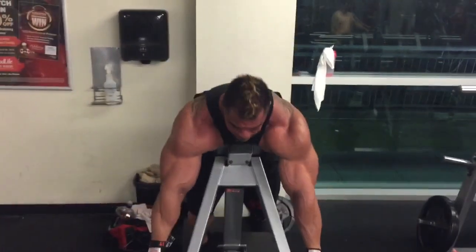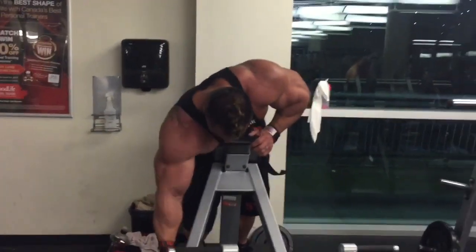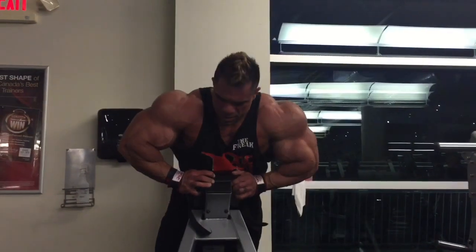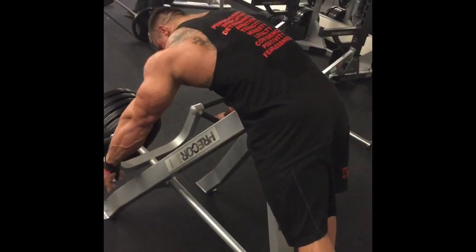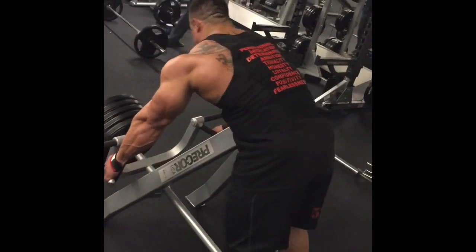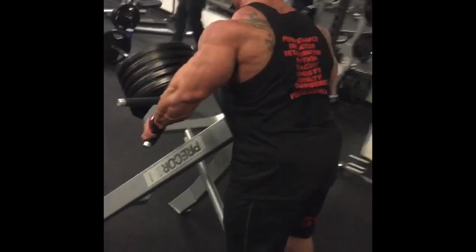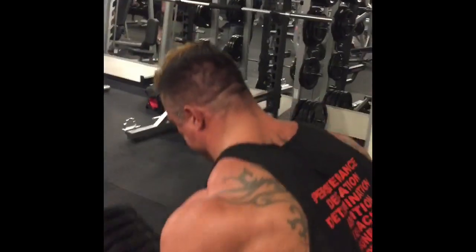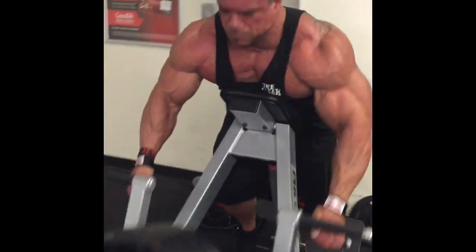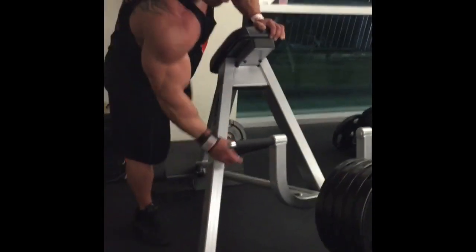This is my heavier set with the 5 plates. Really trying to bring in that middle to lower mid back thickness, which I find the rows do. That'll be my heaviest set. And then the last set here, I did a drop set, which was pretty intense. Went all the way from 5 plates to 4. Again, just trying to help bring out that detail. Like I said, I wouldn't really be doing these in the off season. I would just be doing straight sets. But since I'm trying to get some more extra detail, I'm going to be doing a lot of drop sets here.